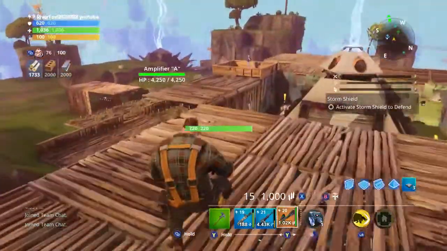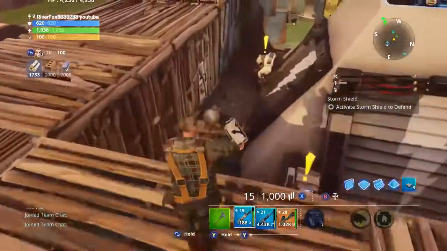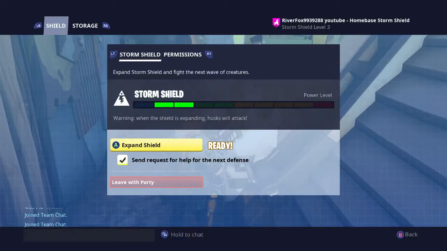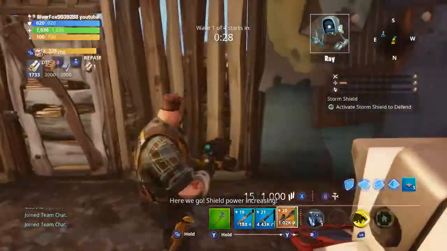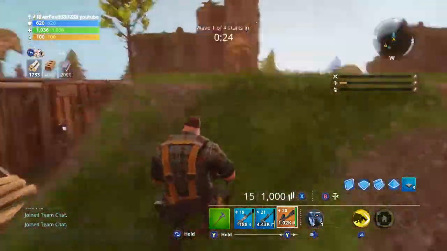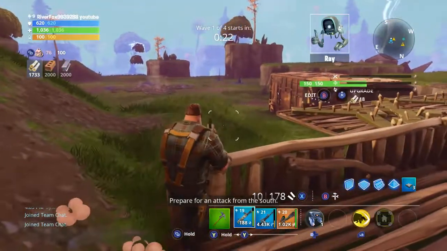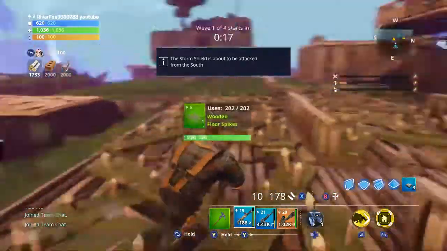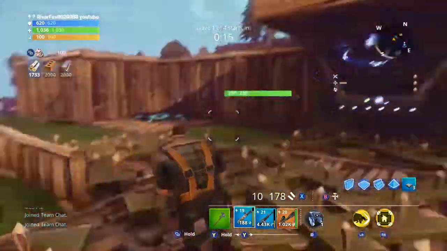So what we are going to do now is go and activate this and see how well we do. So I'm going to take off the send request for help, and we will expand the storm shield. See which direction they come from this time. Prepare for an attack from the south. From the south, see, they're coming from this direction again. So at least I've got that defender up there.